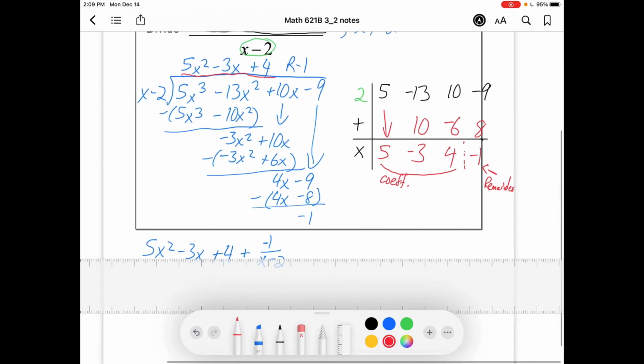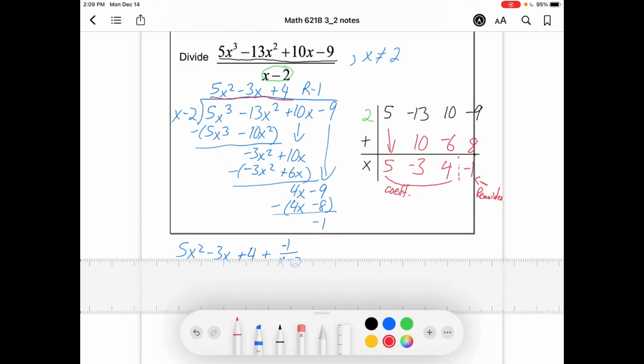Now, sometimes people wonder, well, how do I know that it turns into an x squared at the end? Here's what you do. The original question had an x cubed in it. If you divide by x, the highest power that you're going to run into is an x squared. So for these terms right here, what it's telling me is that the answer is 5x squared minus 3 regular x plus 4 x to the 0 plus my remainder over x minus 2.